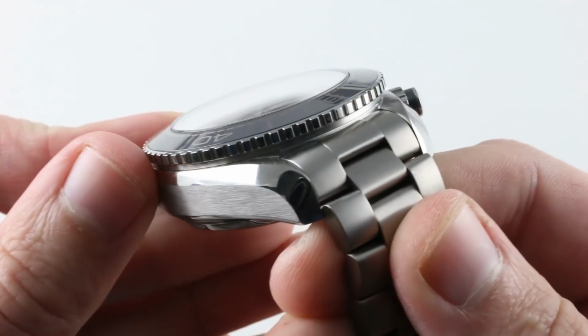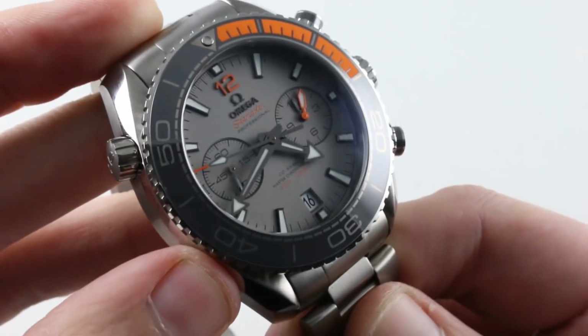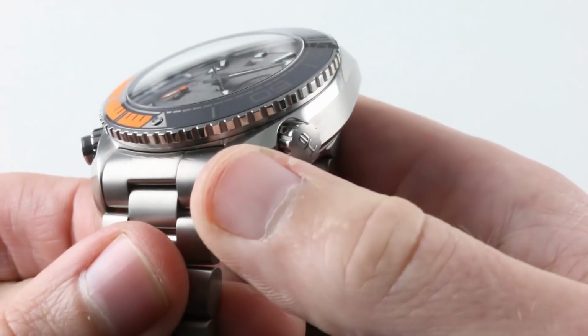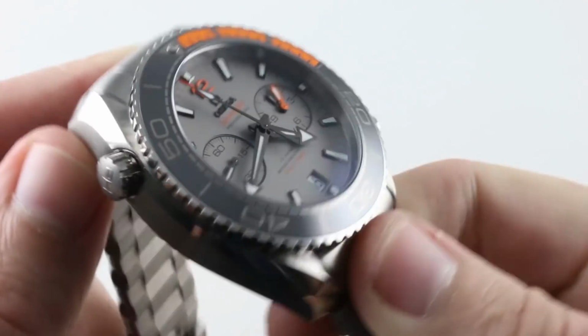You'll note that the polish of the profile, a product of the grade 5 titanium of the case. Grade 2 stuff is relatively soft, easy to dent, easy to scratch. It really can't be polished. Grade 5 can, and grade 5 generally is going to be harder and more scratch resistant than most steels.